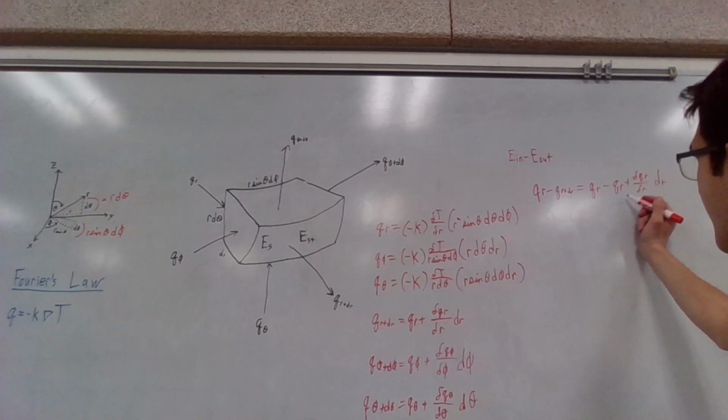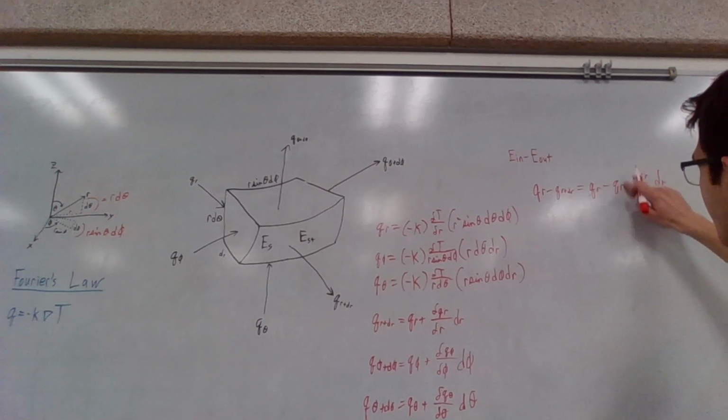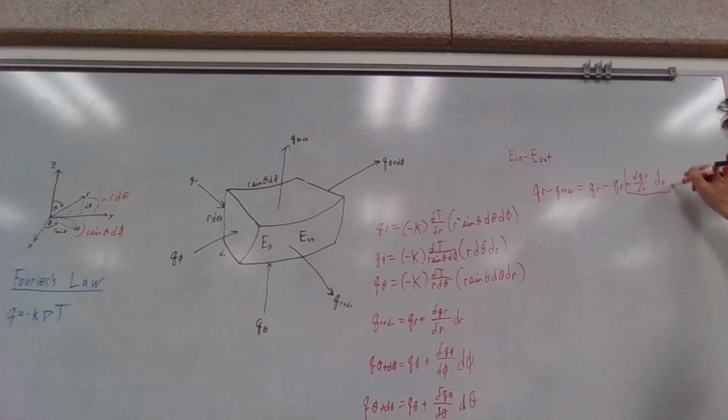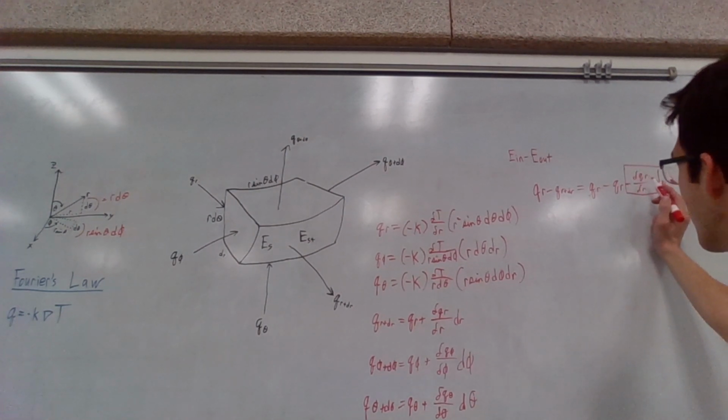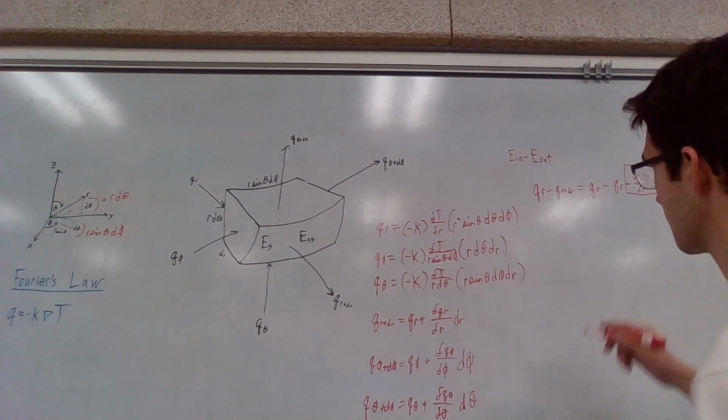And that saves us a lot of headache. We can go ahead and just cancel those out, and it's just going to be left equal, so it should be minus that, minus is distributed. It's just going to be left equal to that minus our partial of QR over partial R times dr. And that's going to be like that for each of our terms here.